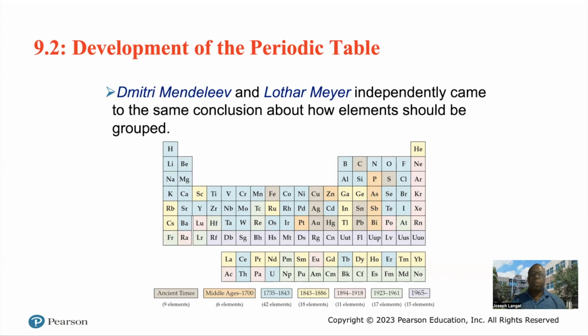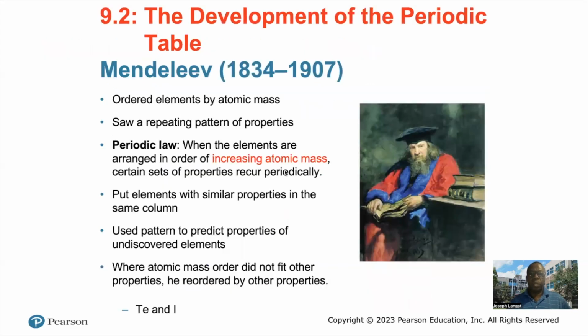You should make your own notes on the scientists who contributed towards the development of the periodic table. One of them I've just mentioned, Dmitri Mendeleev, is credited for organizing the periodic table according to atomic masses. You see, this is according to increase in atomic masses. On the right corner is his picture. I guess this is his graduation gown. He was organizing the table according to masses of oxide and putting elements recurring periodically, which we call periodic law.